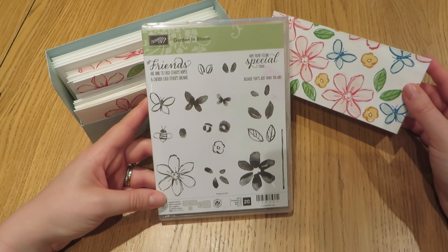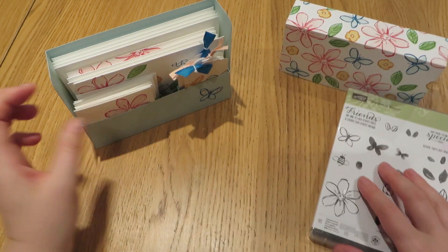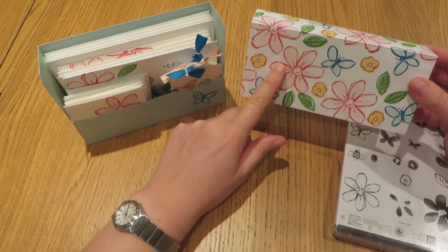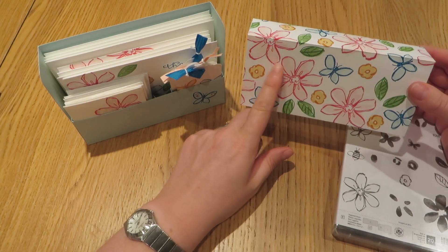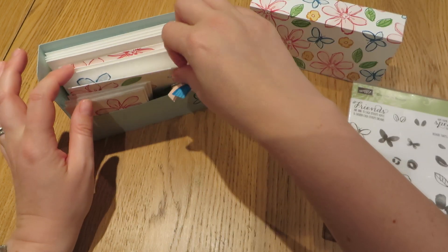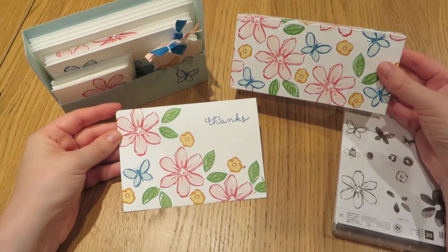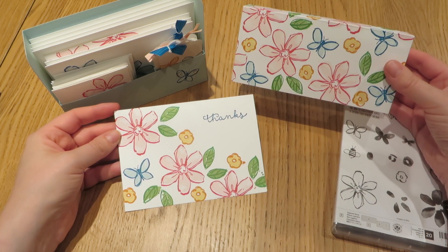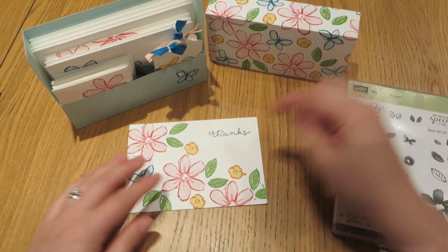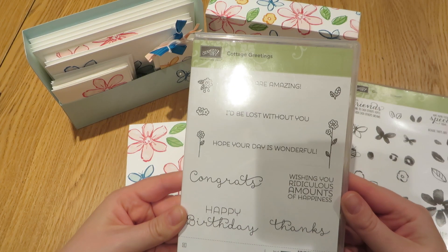On this one I just did the two-step — the outline and the colouring in. When you are building up your stationery set to go in this box, as long as you stay true to the colours and the design of your box, you are going to have a set that goes together quite well. This was the first card I made to go in the box and as you can see it very much matches the lid — exactly the same colours, exactly the same layout, just leaving a space for a sentiment which I stamped using the Cottage Greetings set.